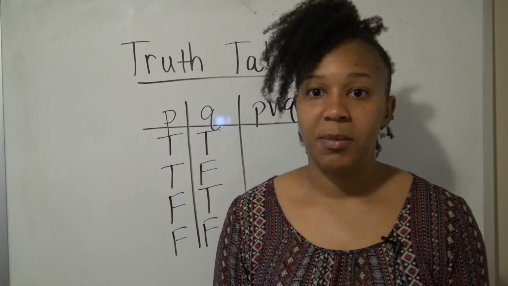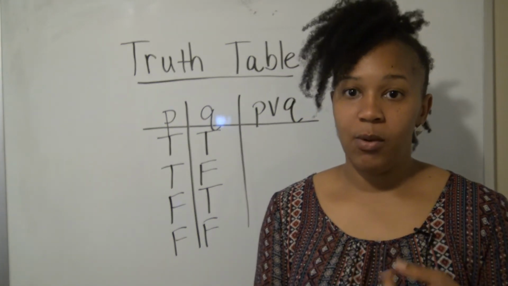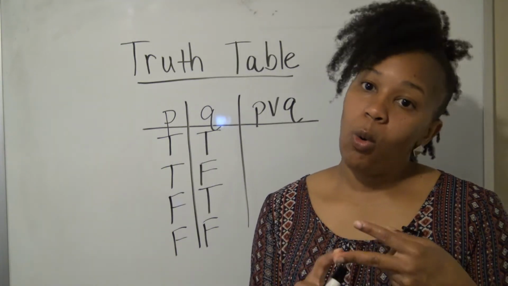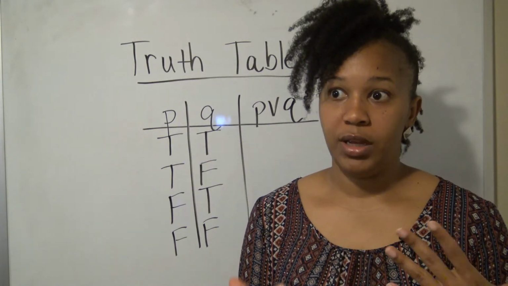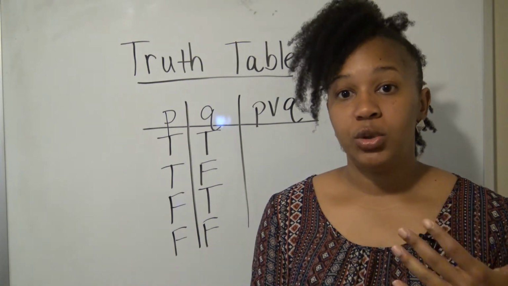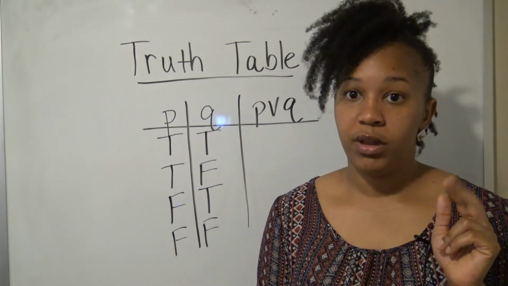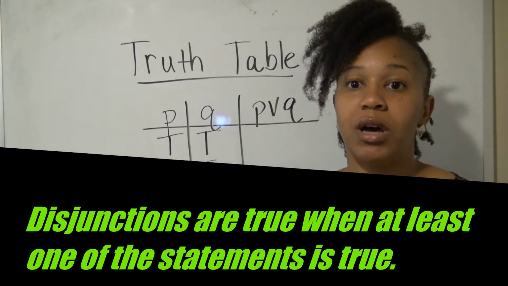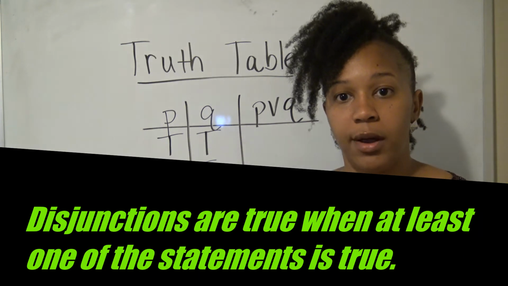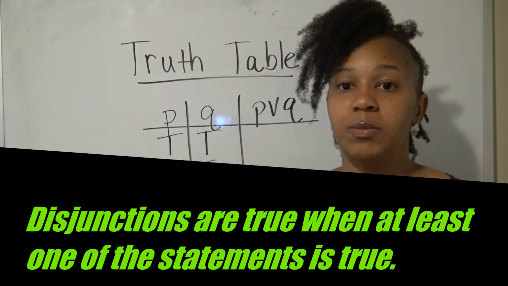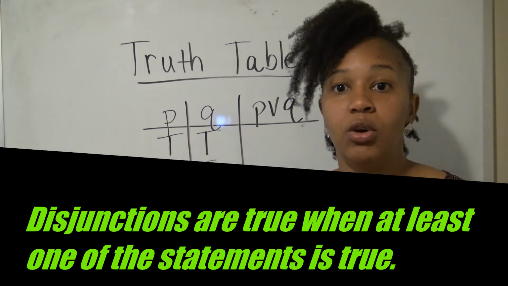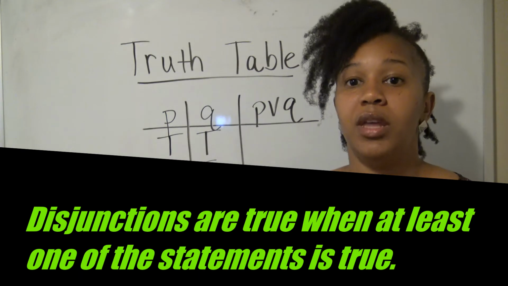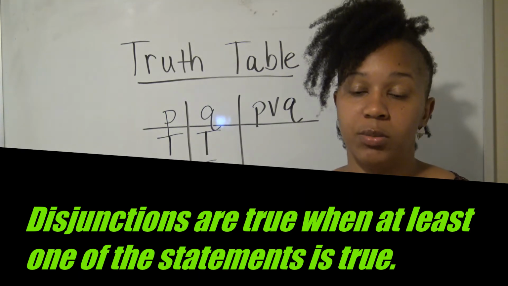Going back to my original example, P is I'm from Waco and Q is I graduated from Baylor. When is the statement I'm from Waco or I graduated from Baylor true? That statement would be true if only one of those is true, if at least one is true, or when both are true. And this goes back to when we talked about the inclusive or in a prior video. It could be P, it could be Q, or it could be both. So if P is true, or if Q is true, or if they're both true, then the truth value for P or Q would also be true.